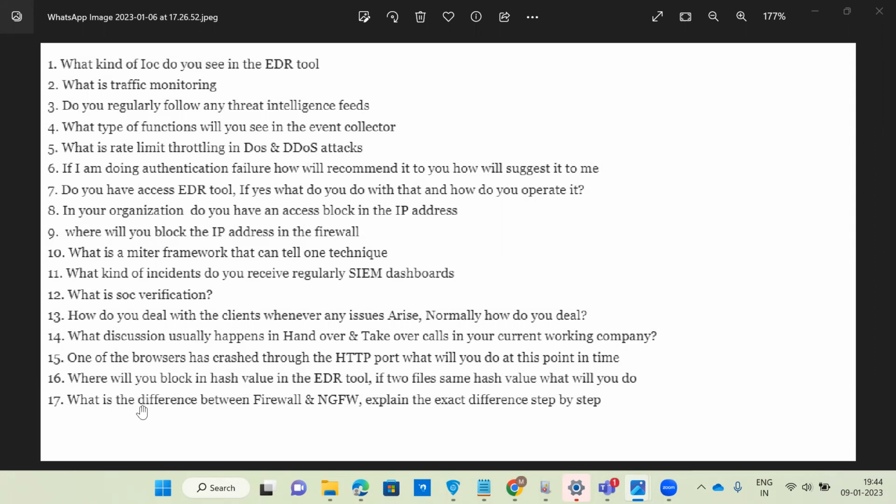Okay, last one. What is the difference between firewall and next generation firewall? I told you several times in the class. Anyone? We discussed generations of firewall, UTM and also next generation firewall. UTM is Unified Threat Management. Next generation firewall is what we are using from 2013 till today. Prior to 2013, everything is firewall.